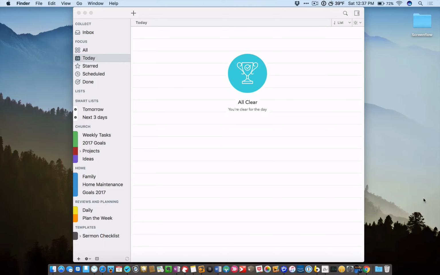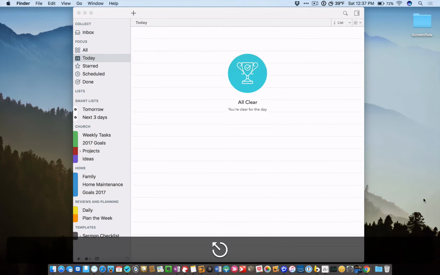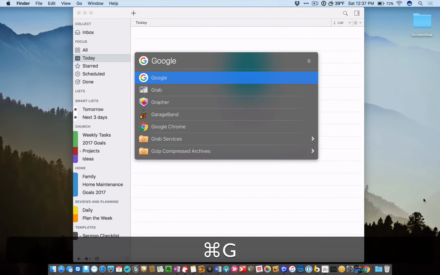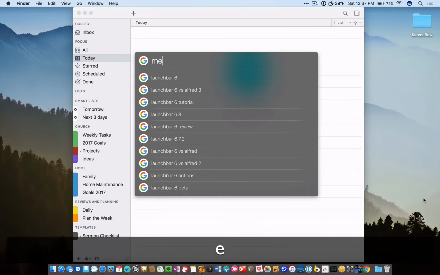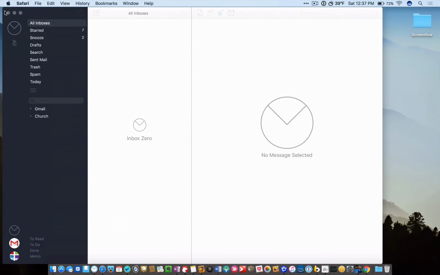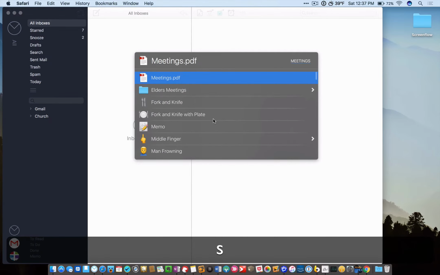And so if I bring up Launchbar with Command Space, and then let's get out of what I just did. Let's do something else. Okay, so now I'm into something else. But let's say I want to search for that meetings file. I don't remember where I put it. I know I just put it in Dropbox, but let's just say I don't remember where I put it. So I'm going to say meetings. Oh no, I'm sorry. That searched Google. That's actually another feature that I wanted to show you later. Bring up Launchbar, meetings. Hey, there it is.